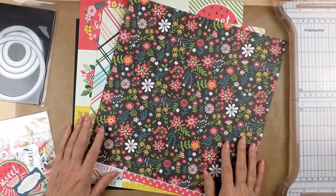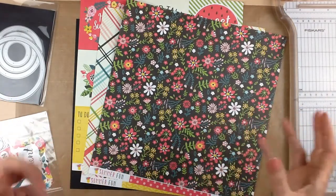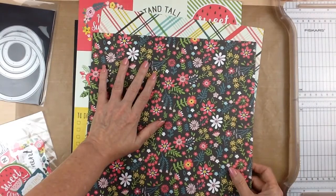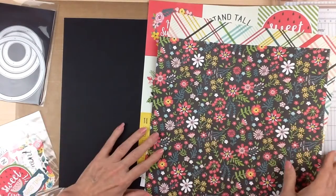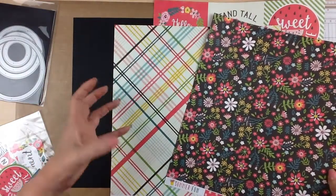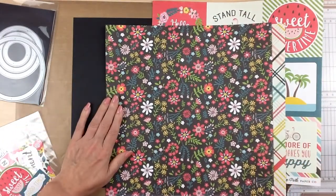Then I have three other ones. There's a 9¼ by 2¼ — that's going to be a longer strip. Normally there's a long narrow strip and I usually do stripes or something like that. So this is kind of my biggest piece as far as horizontal. I'm thinking I want this floral, because this is the piece of paper that's probably going to be seen the most on the layout. I really want this as the focal point, and it's going to go well against the black cardstock. If I did the other option, it would look good but it's like high contrast — all my other choices would be really high contrast. So I'm liking this one for my long strip.